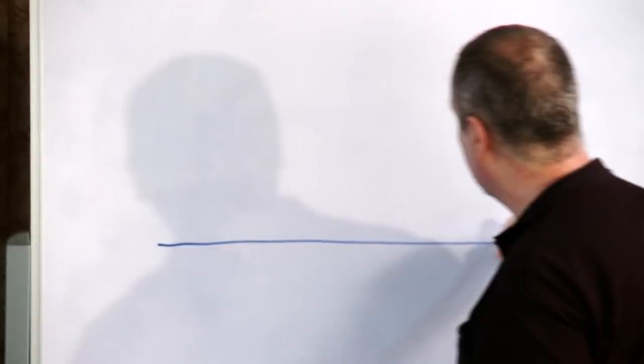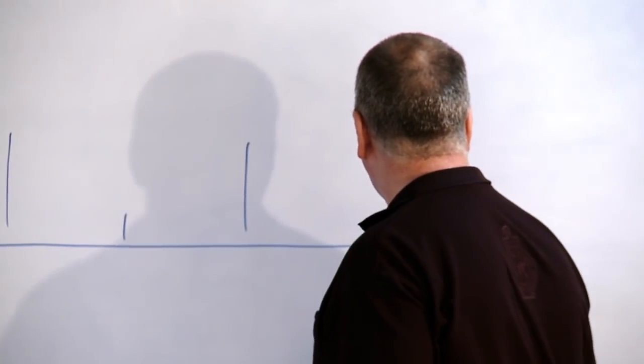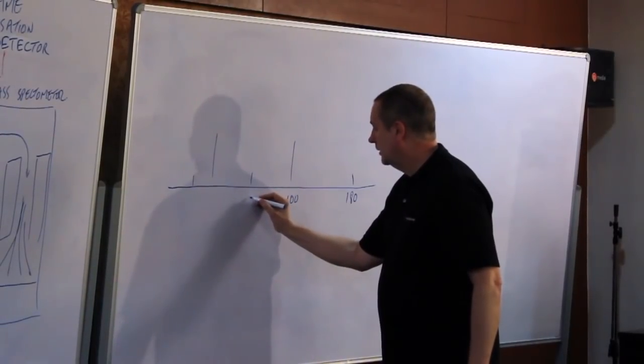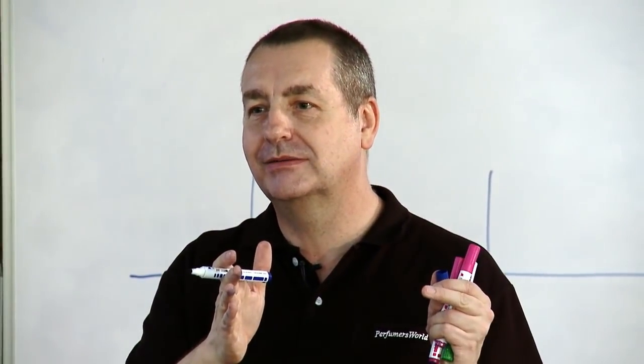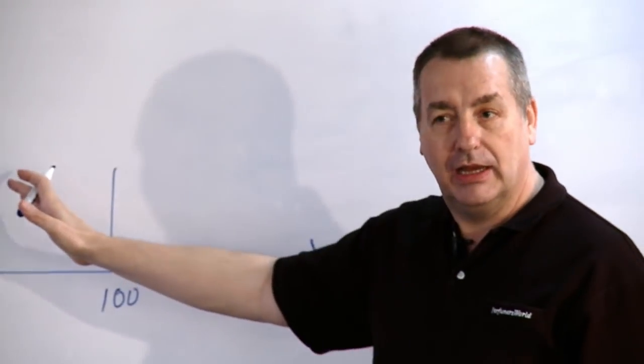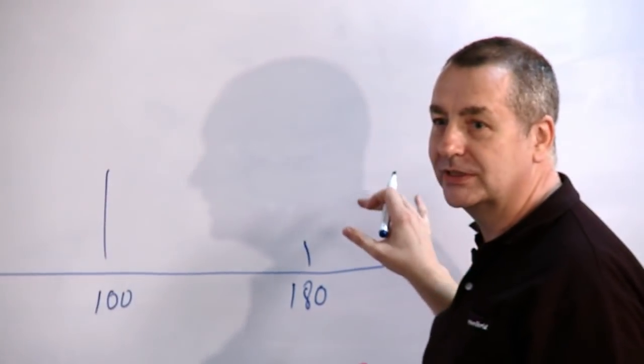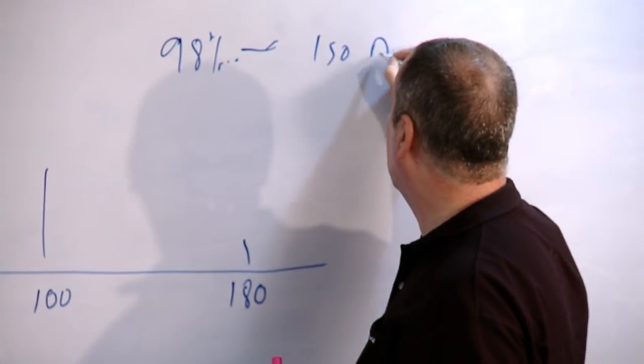And as a result of that, what we get is a mass spec, which is a set of lines like that. So that might be 180, 100, 80, 60, 50. And we get this specific pattern we call the mass spec. And that mass spec is then compared to a database. The normal mass spec database nowadays will have a range of maybe 200, 300,000 chemicals. And it will compare them to all of those and say, this has a 98% probability it's isoamyl acetate.